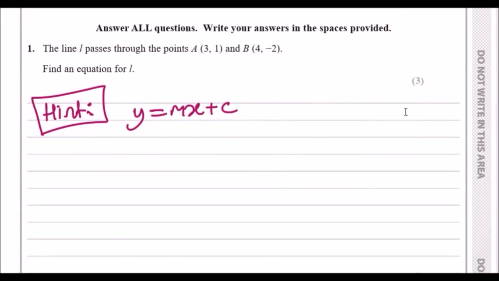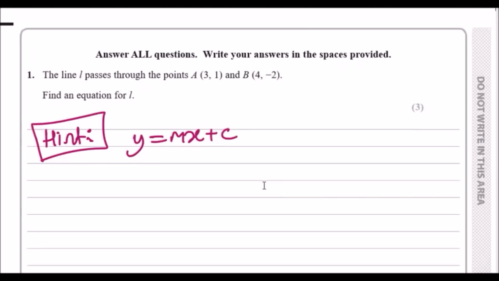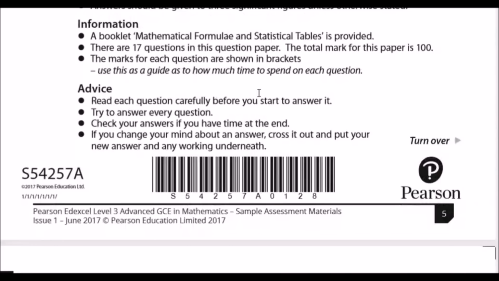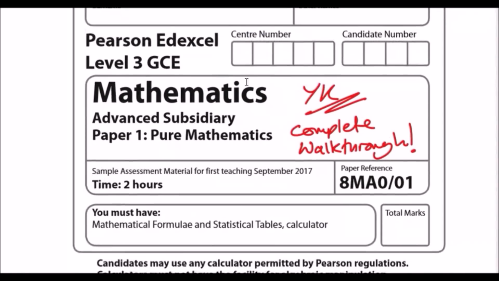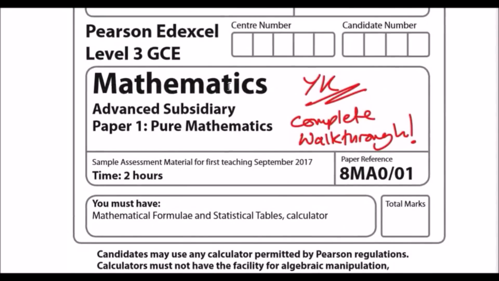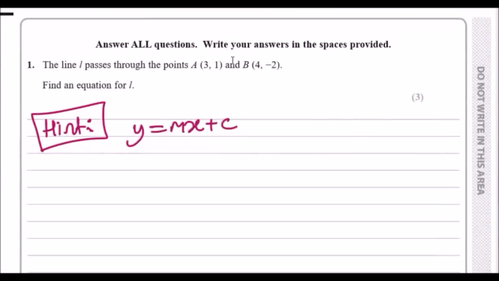As you can see, with question 1 you're dealing with tangents, but the question for the other sample paper is actually to do with differentiation and calculus and so forth. So without further ado, let's kick in. So here we're going to do a complete walkthrough, and as usual we have 2 hours. Well, not as usual, this is the first time, but yeah, let's jump in.